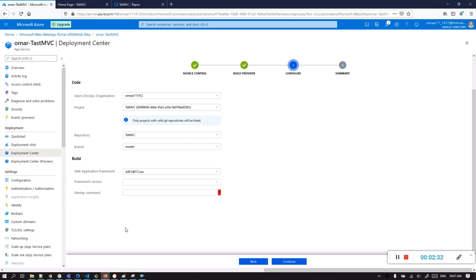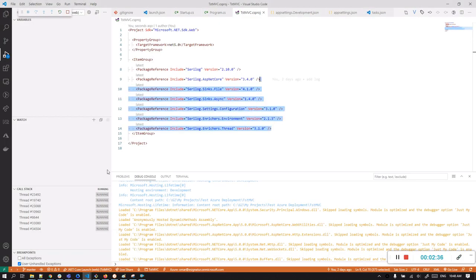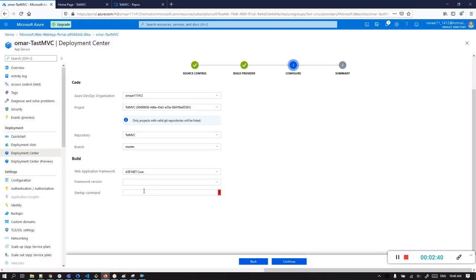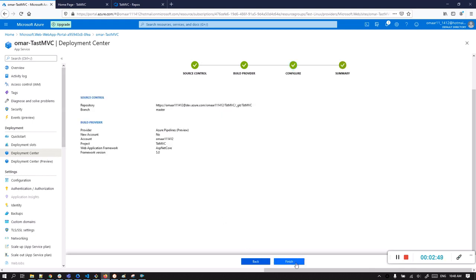I don't know why it behaves this way, but in this case it won't give us an error. The startup command should be dotnet, and then the project name .dll. This will take some time.